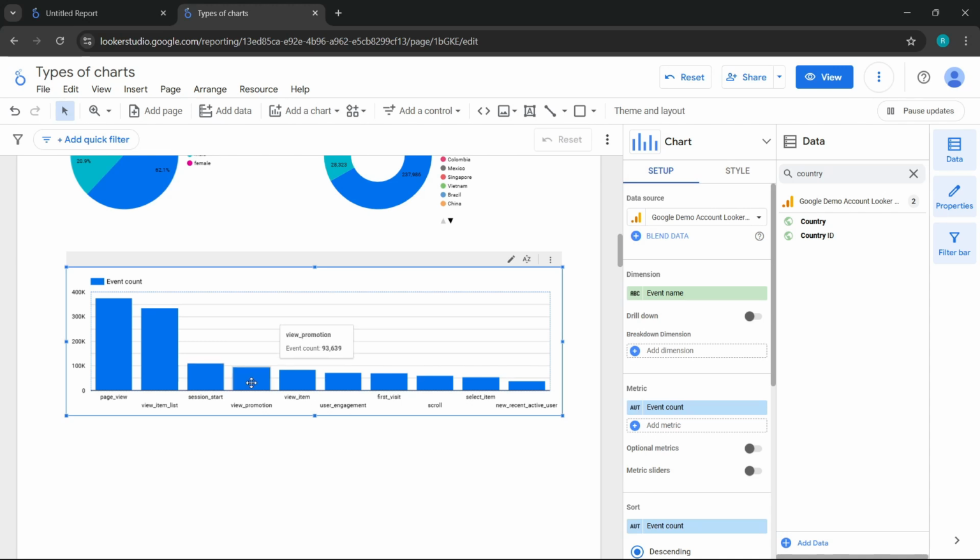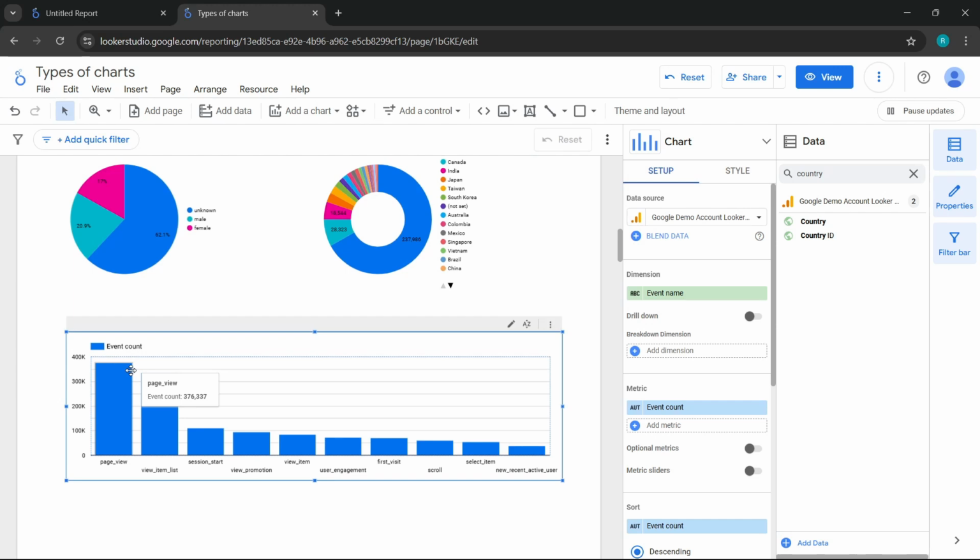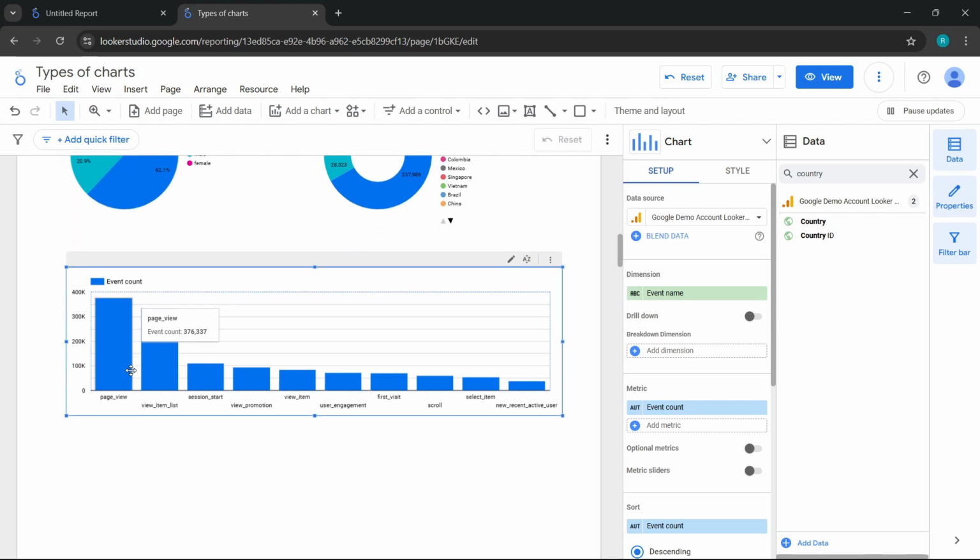Why do I tell you that this is not a related category? Because a person may have triggered more than one event while browsing the website. For example, when a person enters the page directly and navigates through it, they might have registered a page view event, but they could also have filled out a form, viewed a promotion, or scrolled. But this is not necessarily exclusive. In contrast, we cannot say that a person who entered my page is both male and female at the same time. If it is one, it is not the other. This does not mean that we cannot use the bar chart for that purpose, but it is recommended for cases where the pie chart cannot fulfill its role.